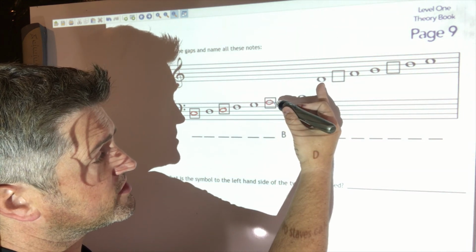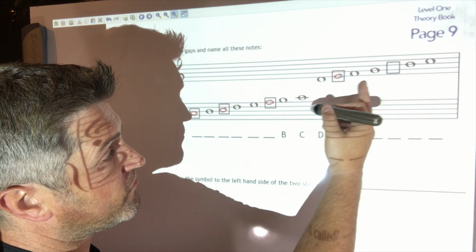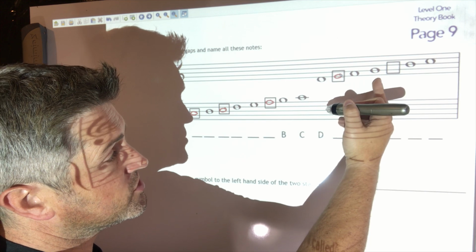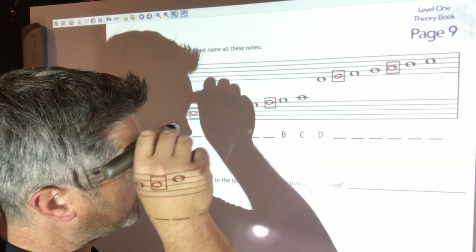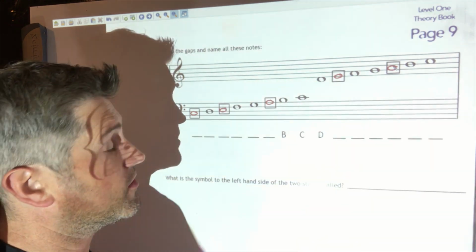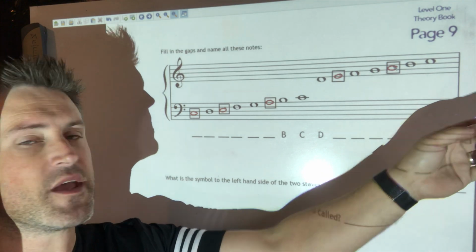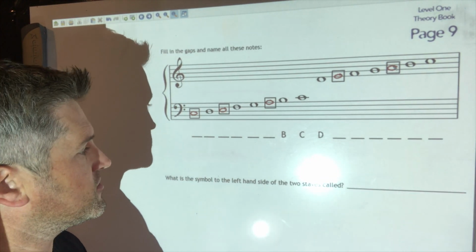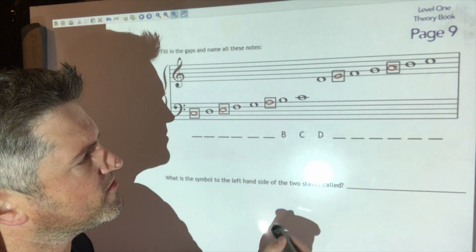Then we've gone to the D just above it. E is going to be on the line. F is on the space. G on the line. We've got an A here on the space there, then we've got the B, and then we've got the C. Okay, so we've been able to work our way, systematically working through those notes there, so they're logically stepping up. So, knowing that, we've already been given the basics here.